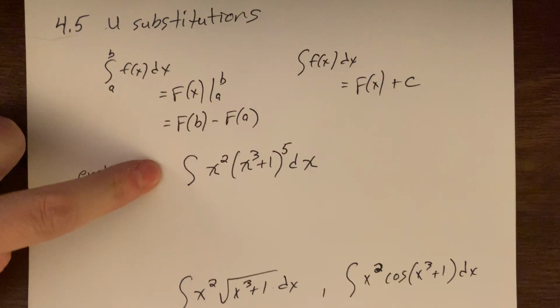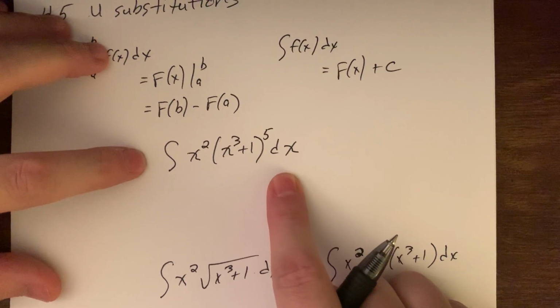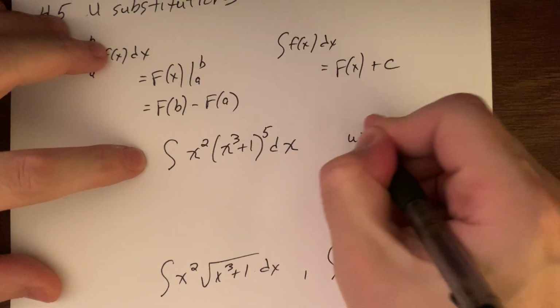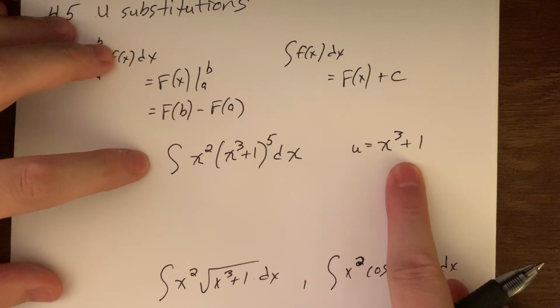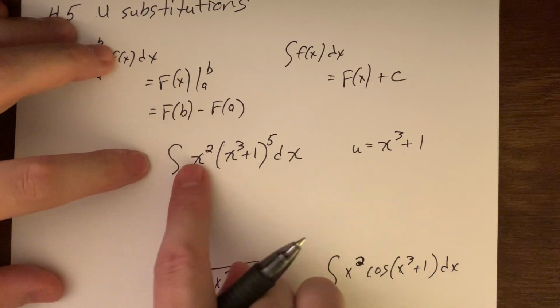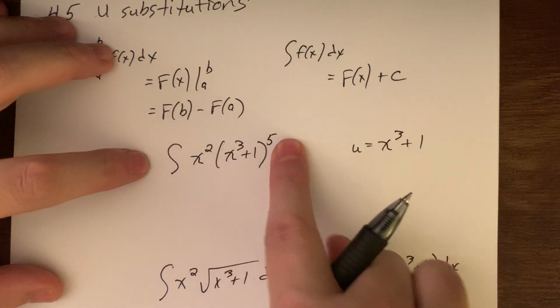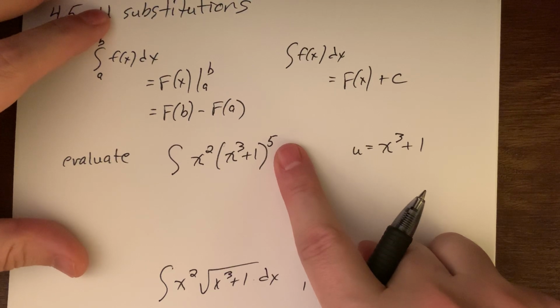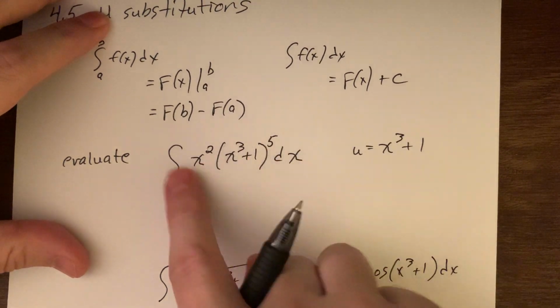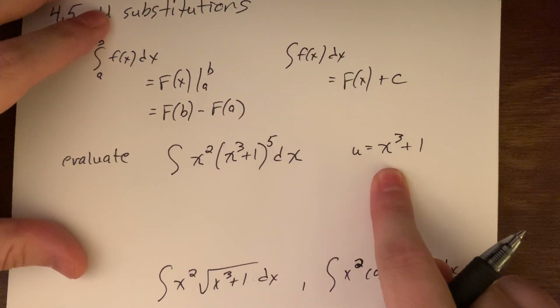So now let me apply that up here. For this first problem, we recognized we need a u sub because we're in some trouble. So I pick u as what's inside. Inside, outside. This really goes back, if you're thinking about derivatives, to the idea of chain rule. If you were taking a derivative here, you'd have product rule, but this part of the product rule would require chain. I don't like you to think of it that way, but I'm just trying to point you to the things you should be looking for. So I see a big mess here, but this is the inner-outer, so I pick u just as the inner.